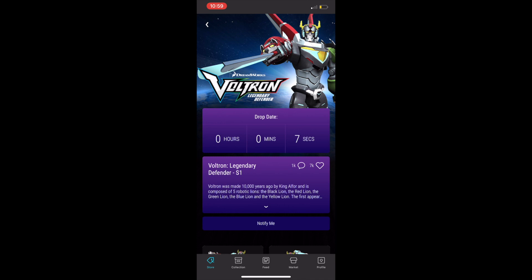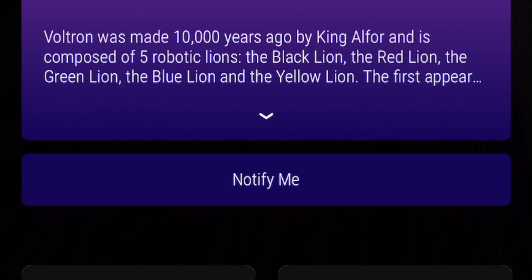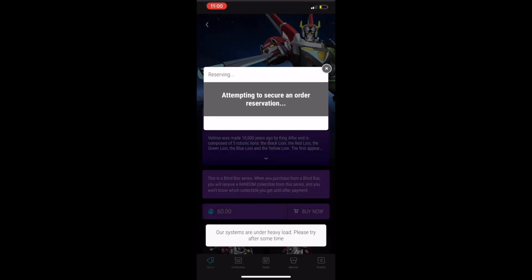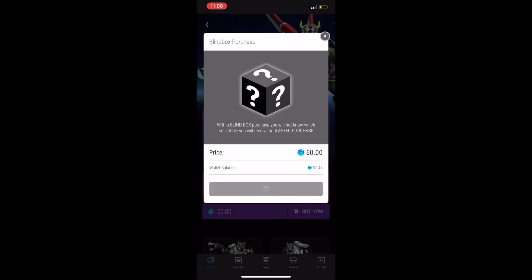Where does the buy now button even pop up? You see where it says 'notify me'? There's a black bar just on top of it. I'm tapping right above 'notify me' and boom — I got it. I had to research a little bit about where this buy now button is because I missed out on drops previously, so it's very important and this is how I was able to do it.